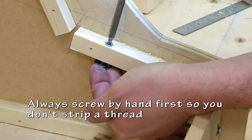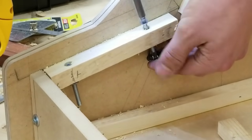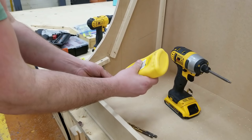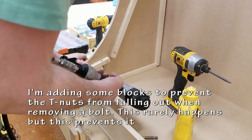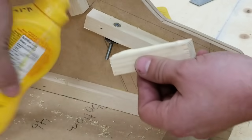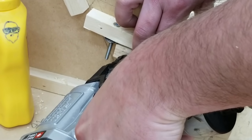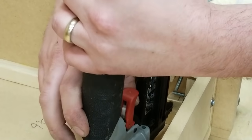I try to use my fingers to start them together. If you go straight with the drill, you run a chance of cross-threading. So take it slow, make it work. Next, you see me gluing some little blocks in here to hold the T-nuts in place. I've had a problem where sometimes the T-nuts fall out the back. So if I put a little piece of wood in there just covering the edge of the T-nut, kind of a little bit closer to it, it should work and hold it in place.